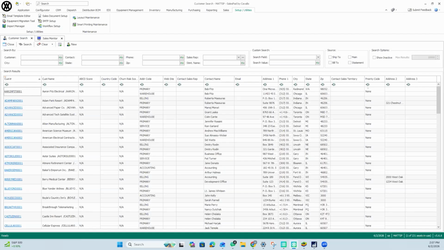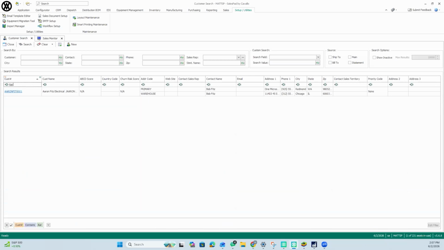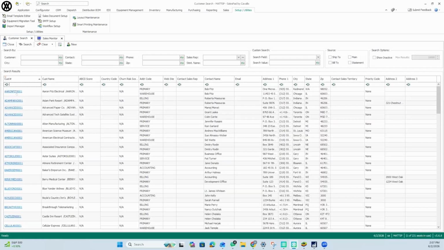But some of the things we've done in this user interface to make it really fast to find particular records is we present them in this grid view, and I can do things like come into this auto filter row and quickly type in a name. And there I've got it narrowed down to one particular customer. I can layer these filters on top of one another.